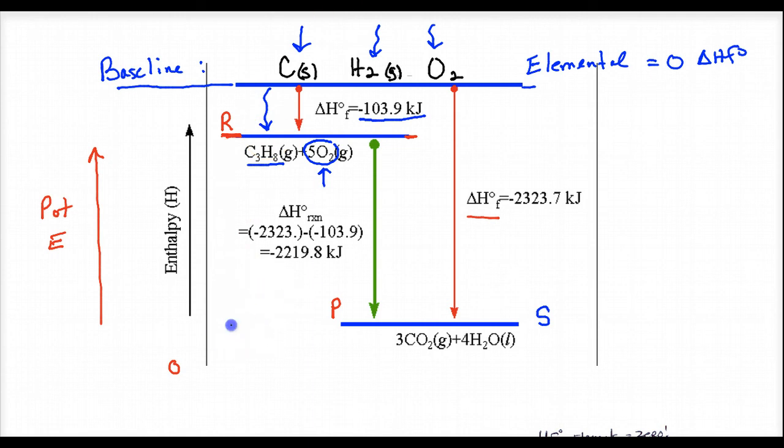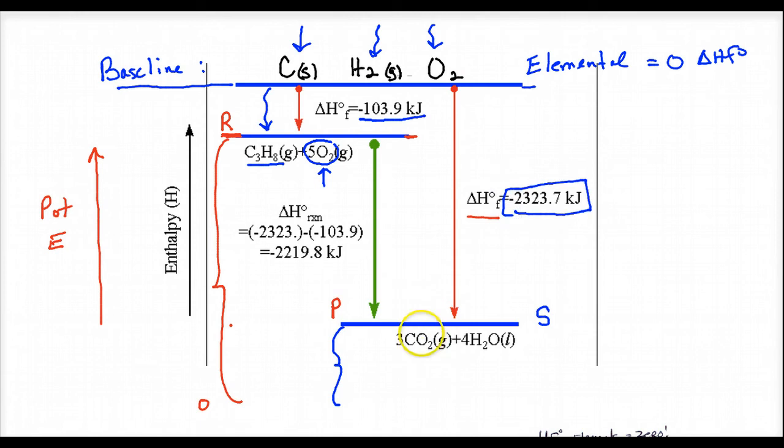Now let me just write this a little better. Okay, so let's make this potential energy go to right here, and we'll make this the zero, for potential energy anyway. The products' potential energy is lower because what? Well, they collectively lost a lot more energy when they were formed. So when CO2 and water were collectively formed from their elements, there was a lot more energy released. That makes a lot of sense. CO2 and water are much more stable than the propane.